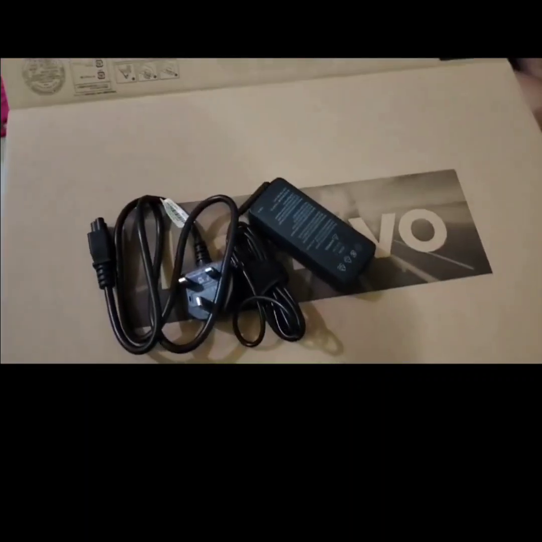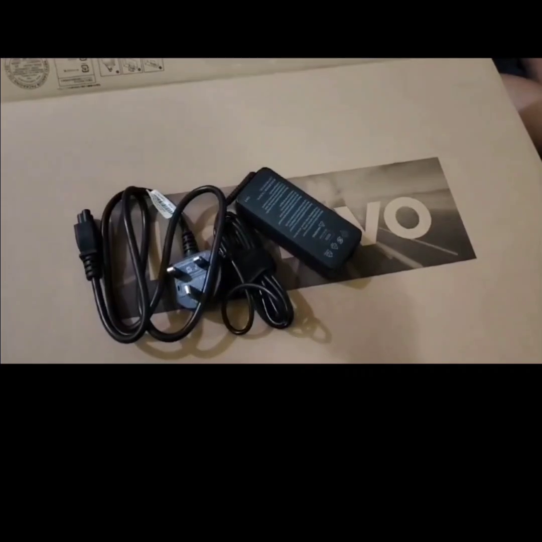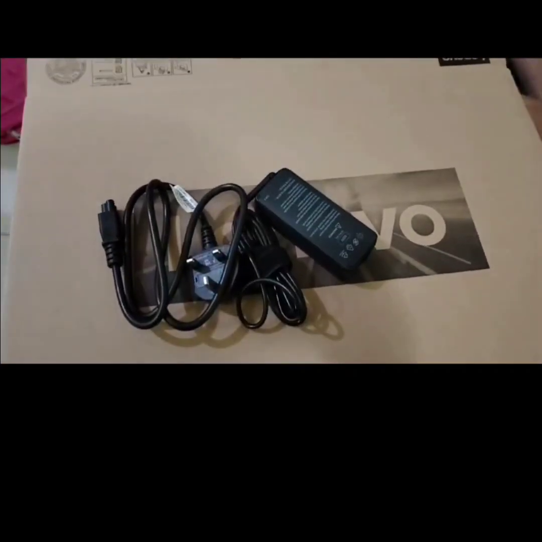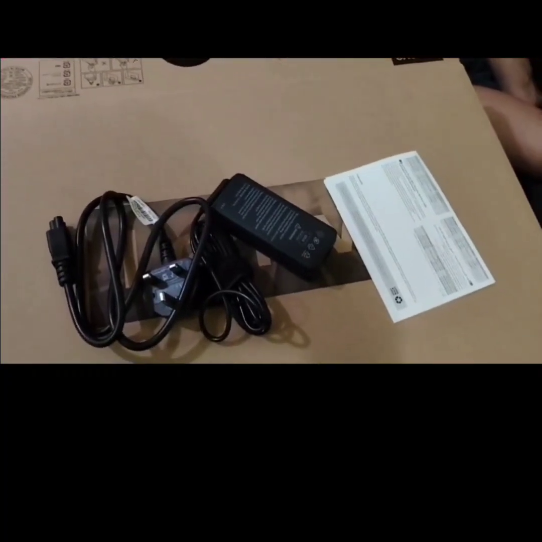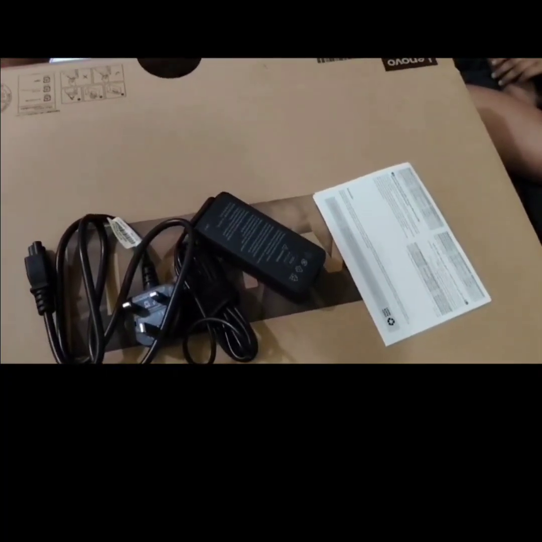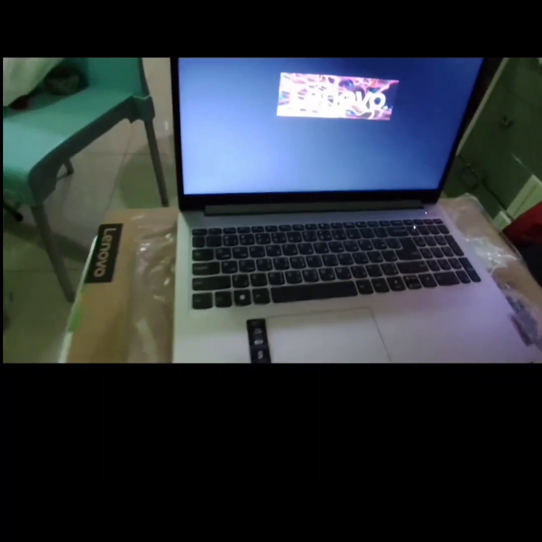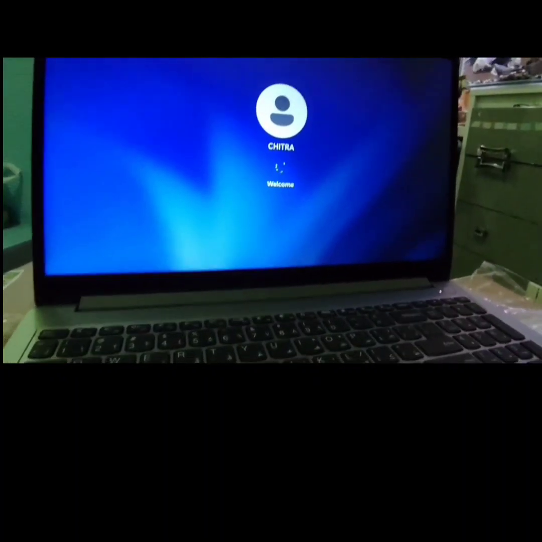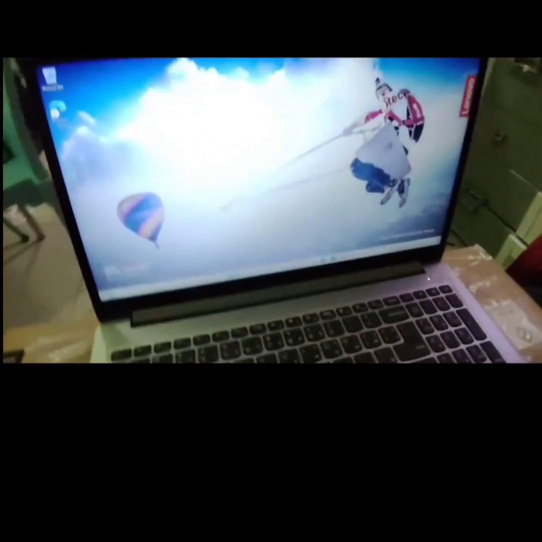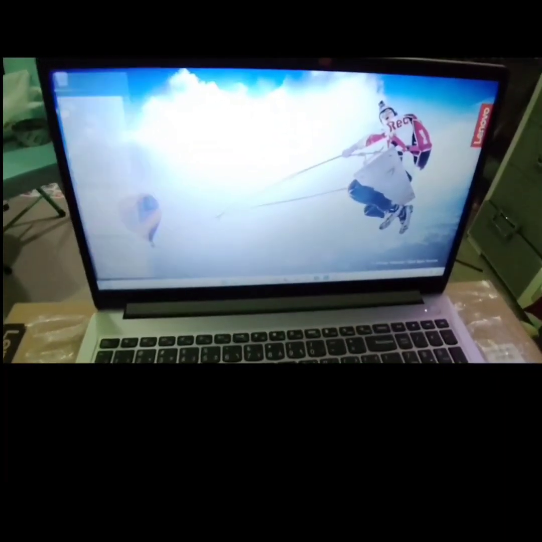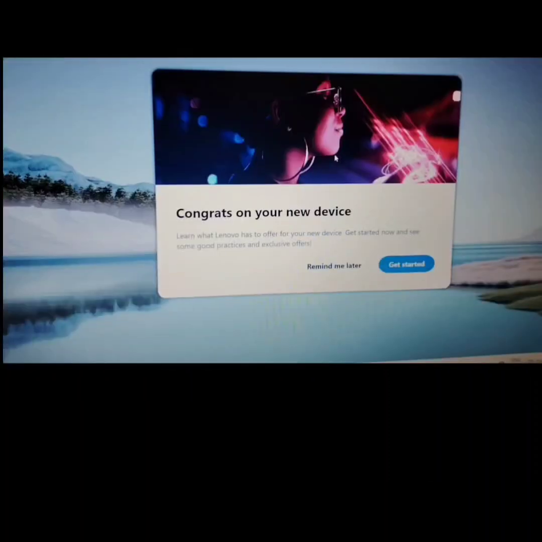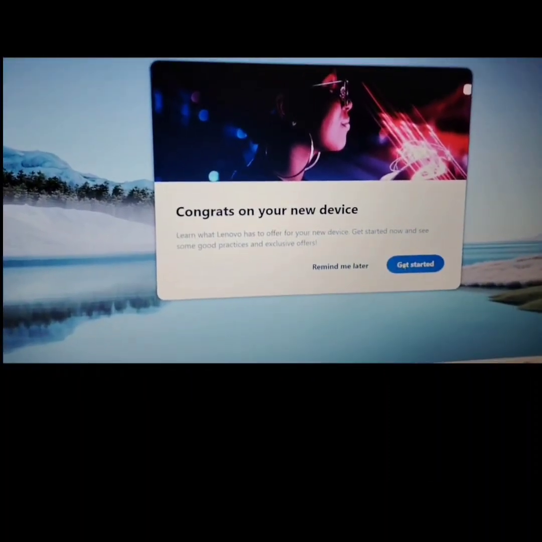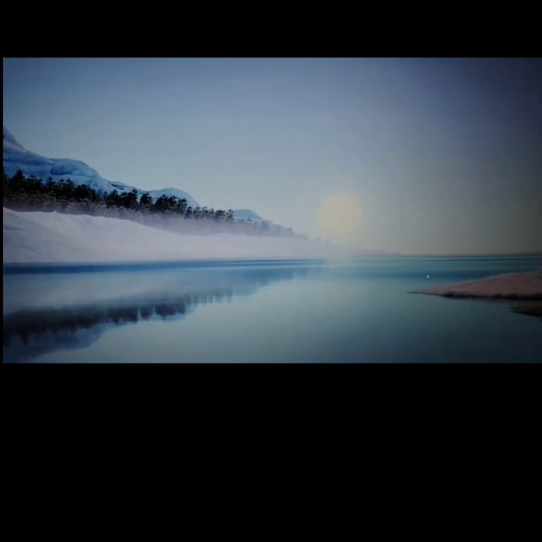It's always better to go through the user manual before first start. Its HDMI is 1x HDMI 1.4b. USB is 1x USB 2.0, 1x USB 3.2 Gen 1, 1x USB-C 3.2 Gen 1. Web camera is HD 720p with privacy shutter. Screen size is 15.6 inches. Resolution is 1920 x 1080 pixels. Dimensions is 360.2 by 236 by 17.9 mm.